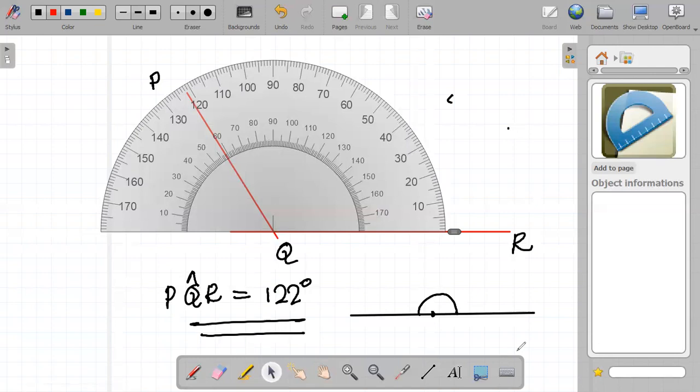Can you see the 0 of the inner scale placed on the YZ arm, and the next arm is the YA arm? The YA arm gives the answer, the YZ arm gives the 0, right? Then the value of this angle is 20. Very good, Shinal. Third one. Third angle, let's see it. Identify that angle.